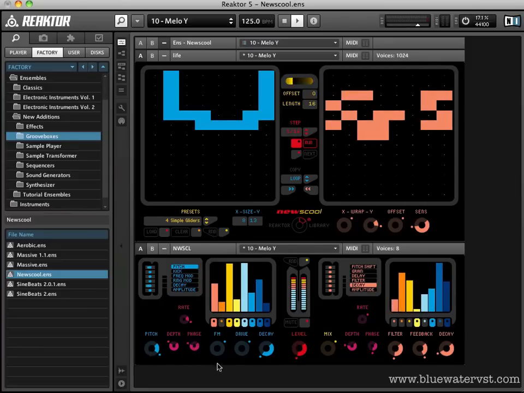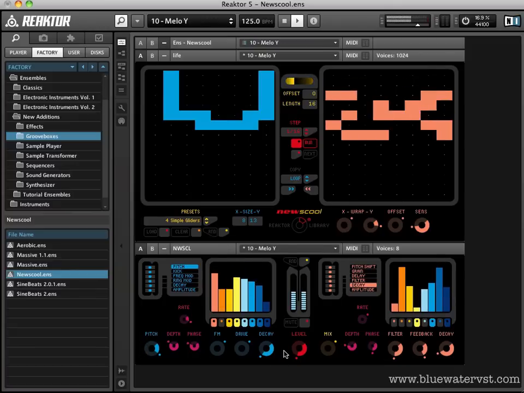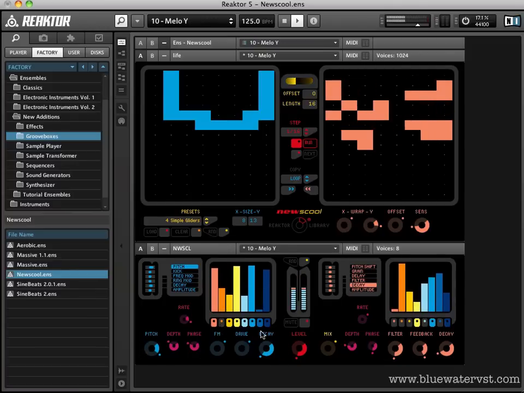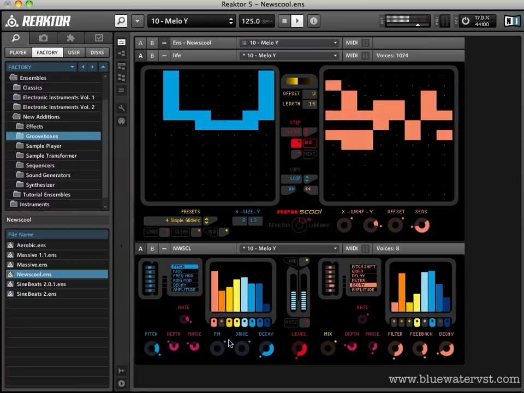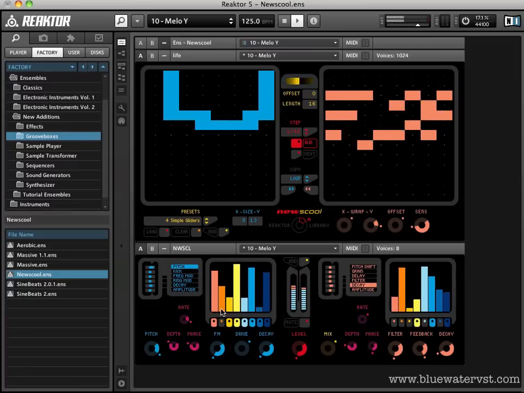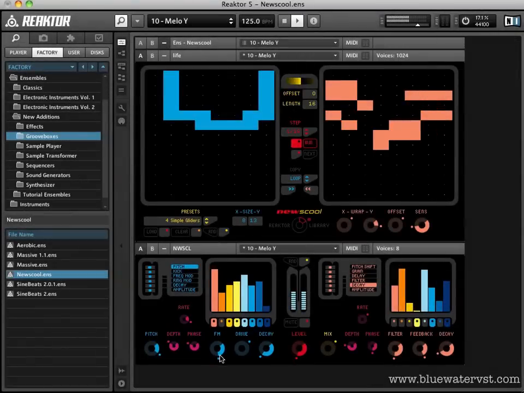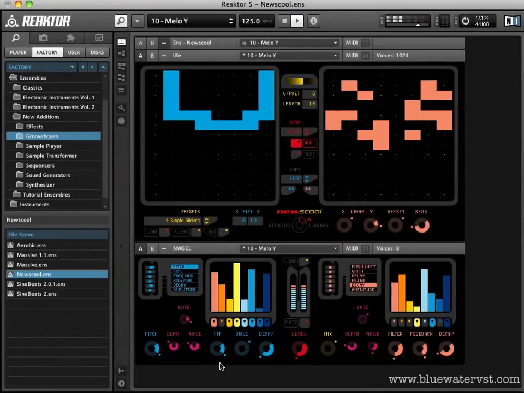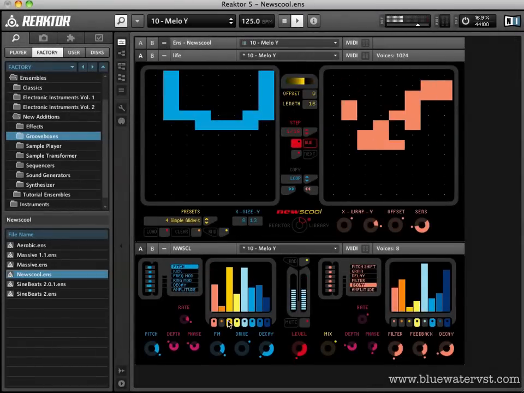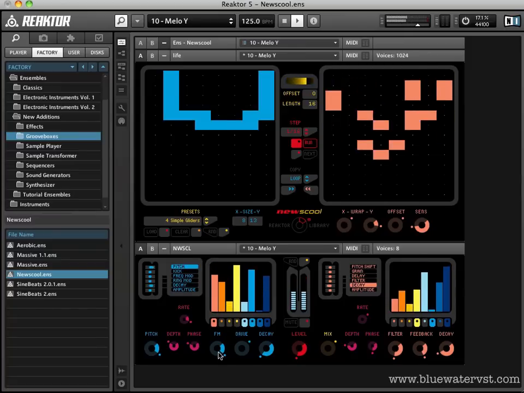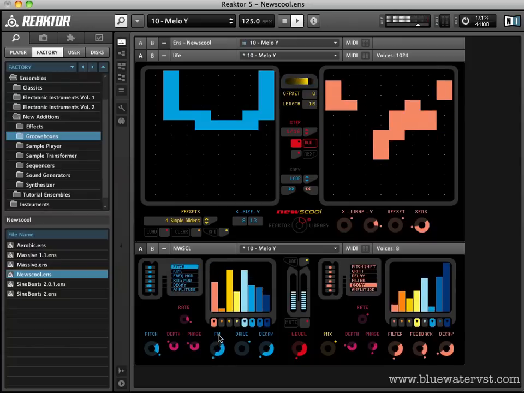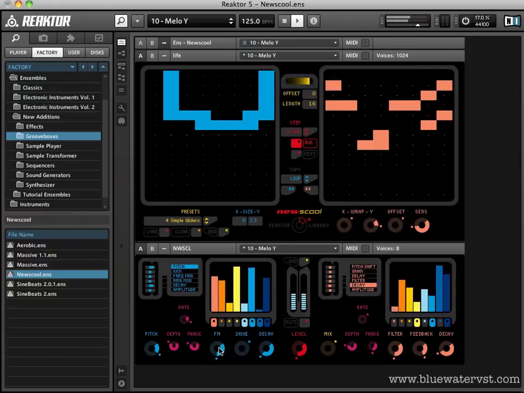Important to remember that all of these are global controls down here. So these will apply to every one of the synthesizer tracks that you have activated. So likewise, this frequency modulation, kind of a funny, kind of a haunted house effect almost, will affect all of the different oscillators or all of the different synthesizers that you have active. So depending on how many of these you have, this will affect all of them.